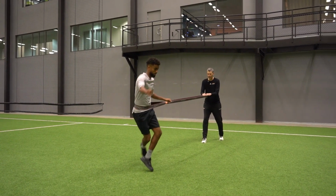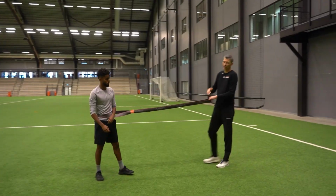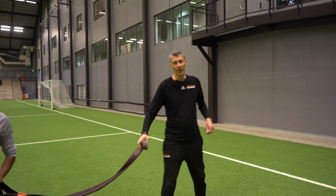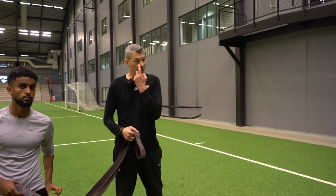And go. Good. Excellent. So this one, of course, you do also in both directions, that you also change and go to the other side. But here we're demonstrating only one side.